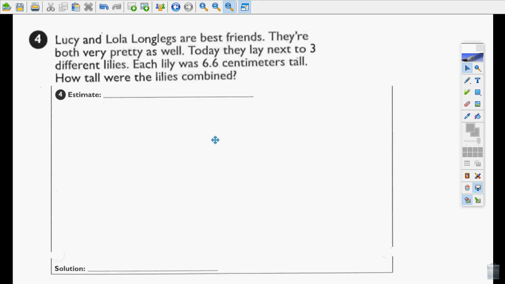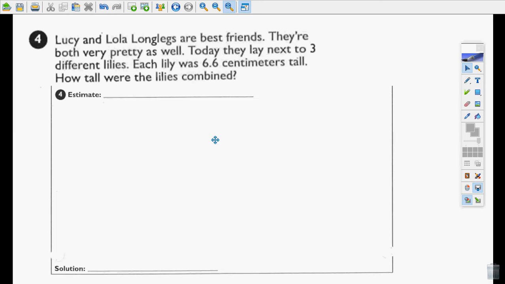Hey guys, we are looking at number 4 off of our homework. We should have gone home with at least number 1 and number 2 already done, so those are really good examples to look back at if you forgot what to do. Plus, we're getting ready to do number 4. So today in class we've been discussing area models and using area models to multiply decimal problems.